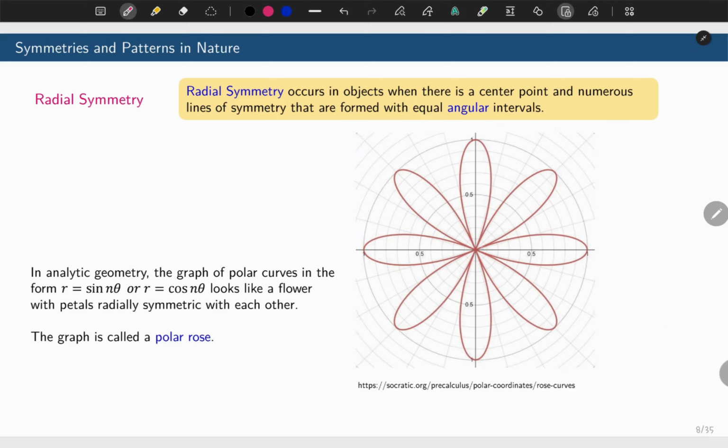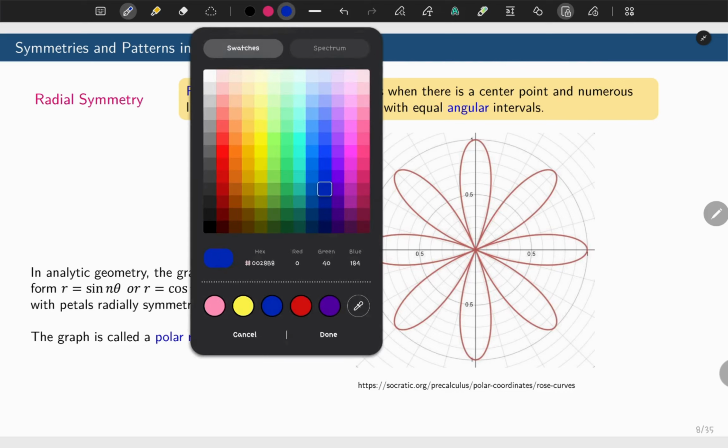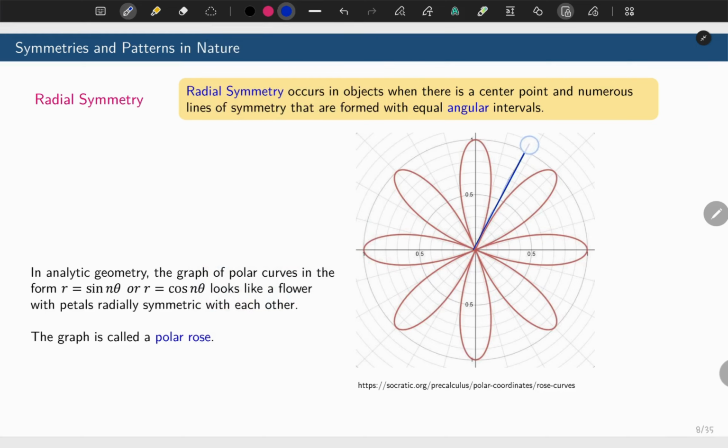And then we can actually draw an invisible line here. And this one is the angle. And this angle is equal to this, to this, to this, to this, and here. So they are all equal to each other. For the radial symmetry, the difference is that there is a center point. In this case, this one is your center point. And then we are going to replicate the petal, depending on the angle here.